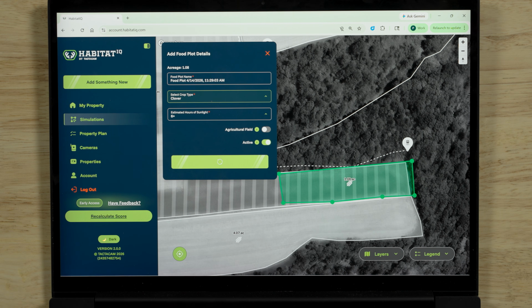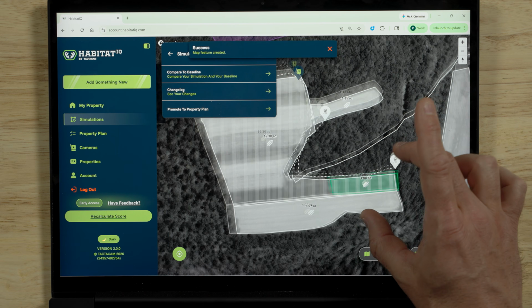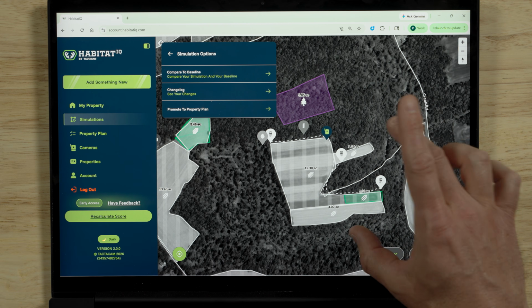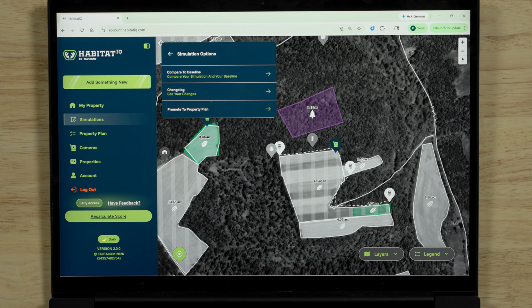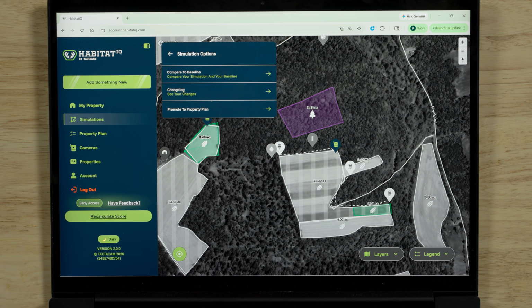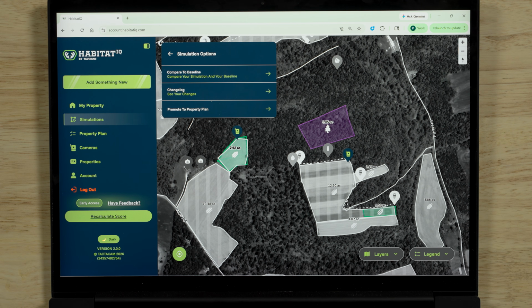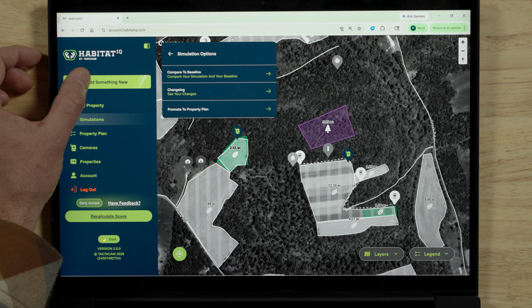And what I'm doing here in this simulation is I'm, again, exploring the possibilities across this property. You can see I added some TSI work here in purple. I've added this food plot over here in green. Additionally, I've added another food plot over here. I also want to add in a watering hole near one of my tree stands.